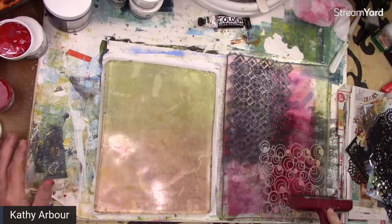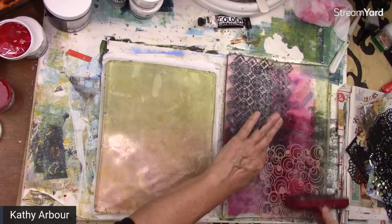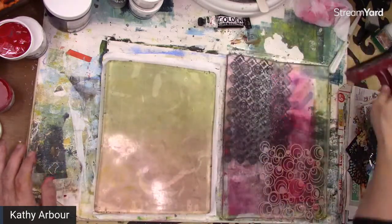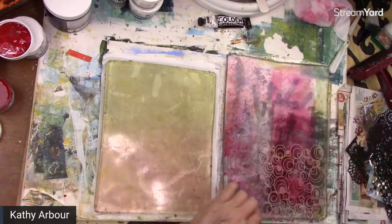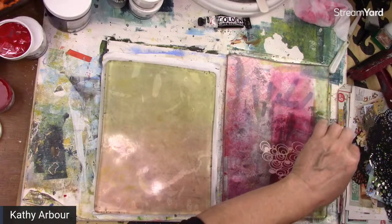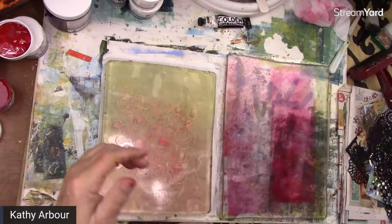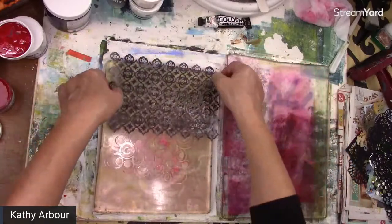I'm going to take my roller. And I'm just going to roll this. Make sure I get all of that paint on there. Lift it up again. And may as well just put it back down on here. And let's see what it does. Okay.